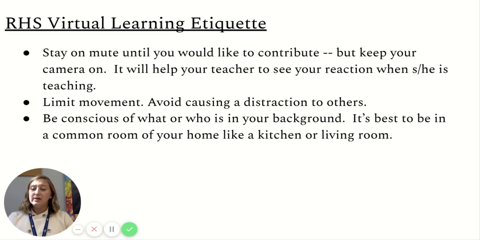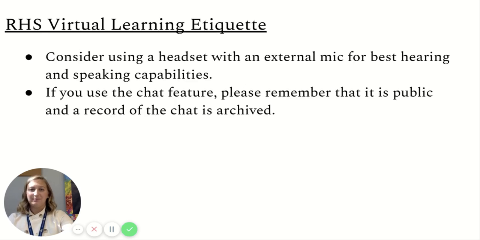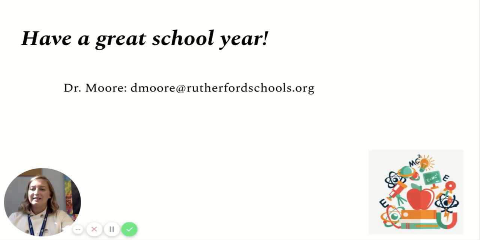Your students should stay on mute until they would like to contribute, but keep their camera on. It will help the teacher to see their reaction when he or she is teaching. They should limit their movement, avoid causing a distraction to others. They should be conscious of what or who is in the background. It's best to be in a common room of their home, like a kitchen or a living room. They should consider using a headset with an external mic for best hearing and speaking capabilities. If they use the chat feature, just a reminder that it is public and a record of that chat will be archived.